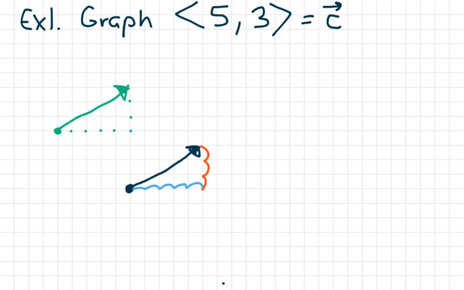A good question that comes up later on is, are these two vectors equal? And the answer is yes, because they have the same length, they both went right 5 and up 3, and they're the same direction. What's nice about this form is that it gives you that direction and that length already. It's kind of built in, which is why we don't need the direction as much in this form. So these two vectors are exactly the same. If your friend turned in the green one, they would still be as correct as you if you turned in the dark blue one or the black one, whichever color it is to you.